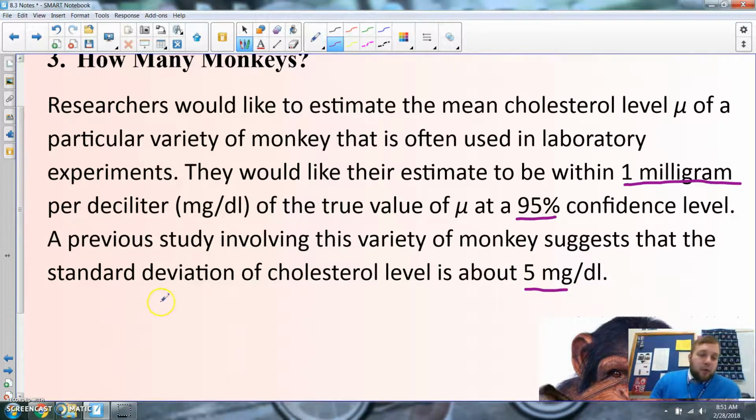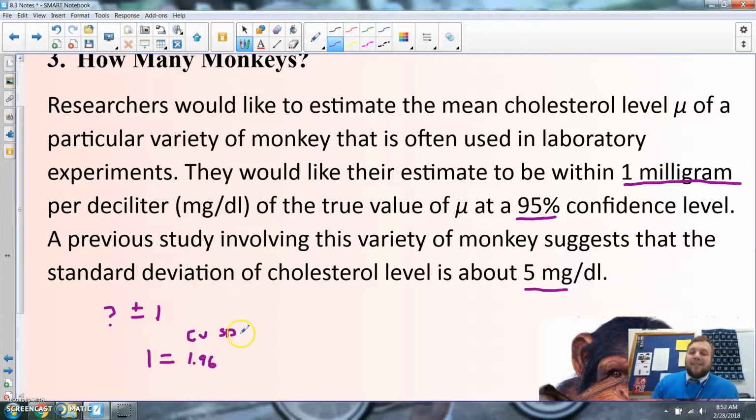All right, so remember, we want this plus or minus, basically. We don't know what this is, right? But we want the plus or minus to be, we just want it to be 1 milligram. That's what we want. So this is that scenario we had with percentages. We did this, but I think it's a little easier this time. We want 1 milligram to equal, well, my critical value. Remember, my critical value is over here, and my standard deviation is over here. Okay, so my critical value for 95% confident is going to be 1.96.